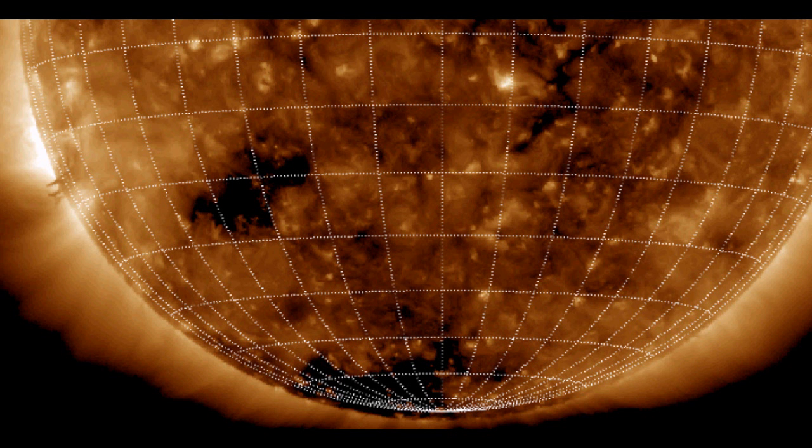We are now looking at Solar Monitor and we can see some fairly large coronal holes, and in this contrast they do look a little bit more dangerous and considerably larger. We will look at the moving imagery right now, but these are the main two areas that I will be focusing on during this watch.